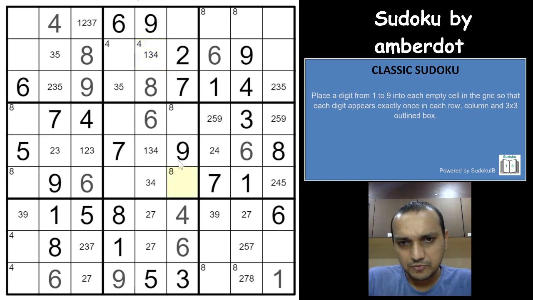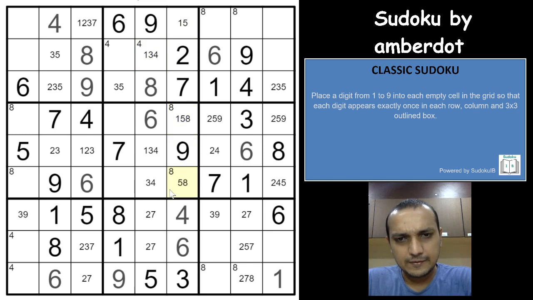Let us see. If you see this row 8, 1 and 5, 8 cannot be here, so this cell would have to be 1 and 5, 1, 5 and 8, 5 and 8. Yeah, 2, 3, 4 and 5, right? So 3, 4, 2 and 5, 2, 3, 4 and 5. So 1, 3, 4 and 5. 4 would have to be in one of these two cells. Okay, 3, 5, 2, 3. And I need 2 and 5 somewhere to have an XY wing here. 3, 5, 1, 5 and 1 and 3.